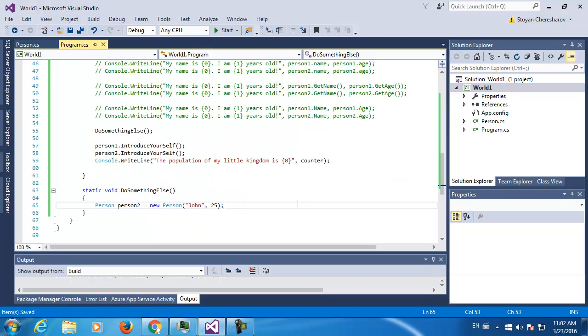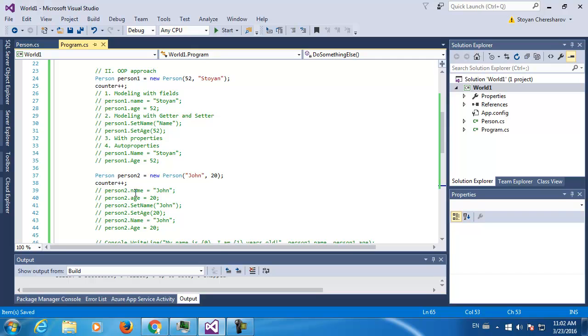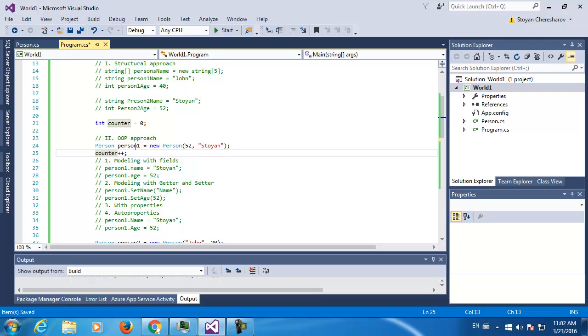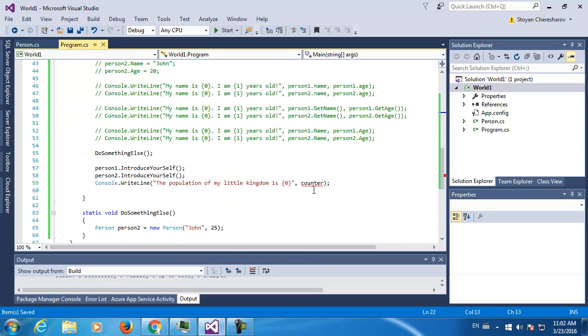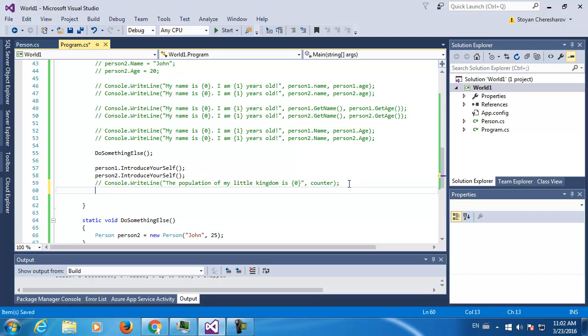So let's find something else. We said object-oriented programming. I'm going to comment out this stupid idea. We said that one of the ideas of object-oriented programming is to encapsulate all the data necessary to get our job done, including the methods. So let's try to encapsulate the counter somewhere in our class, because the class is the blueprint for our objects.